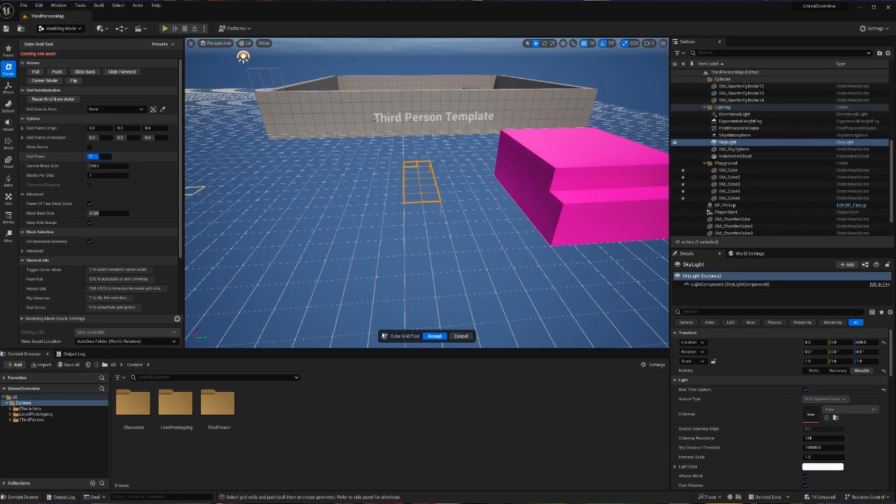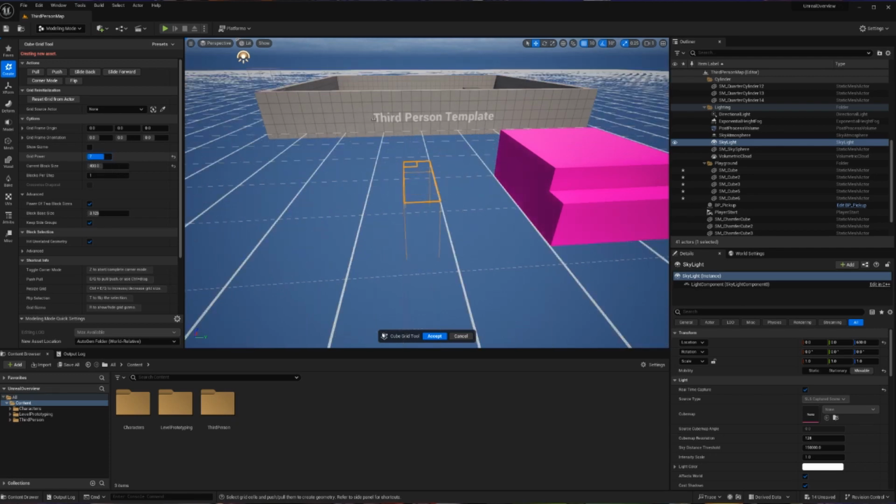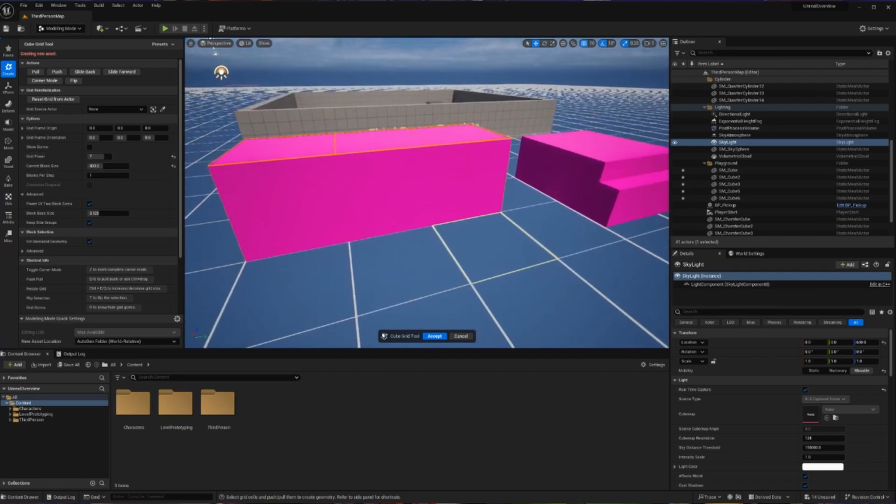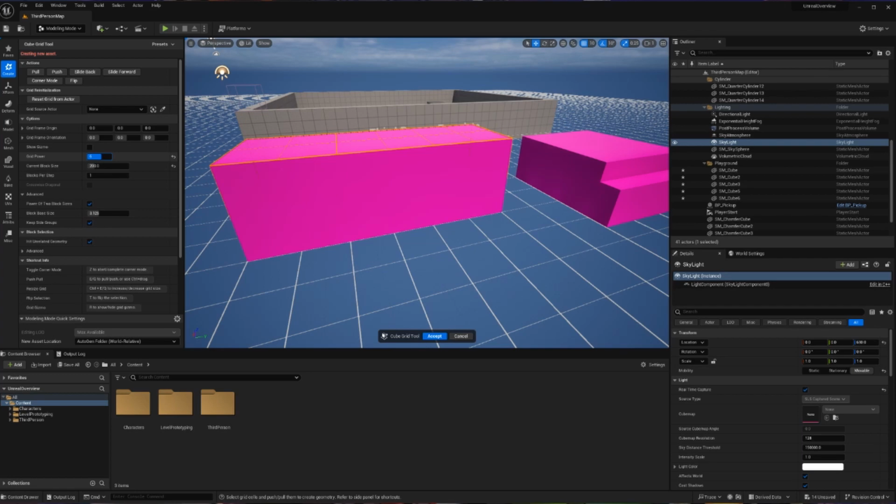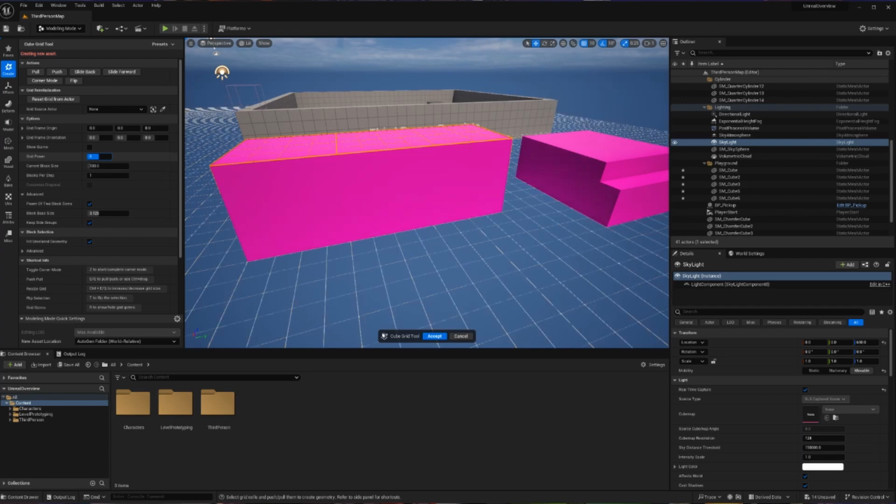Grid power is the scale of your world. So if I change this upwards, you will see that my block size is getting bigger. So now if I was to grow this selection, you would see that it covers a lot more geometry than what we were covering when our grid power was only 5. Now the reason that the block size is growing is because of the current block size, and the current block size has a relationship with the grid power. So as we shrink back down, you can see that it grows at a different rate.